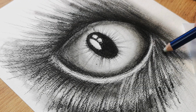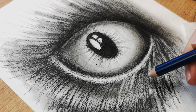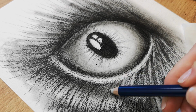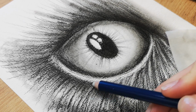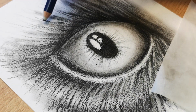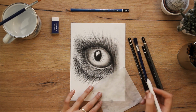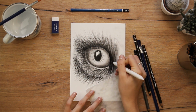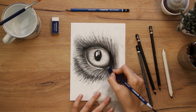I used the eraser pencil to create some highlights, and remember to follow the round shape of the eyeball when you draw the highlights. The eye is almost done, but often there are things to correct when you think you're done. For instance, additional shadows, or you may want to add some more furry details. You can repeat some of the previous steps until you're satisfied.